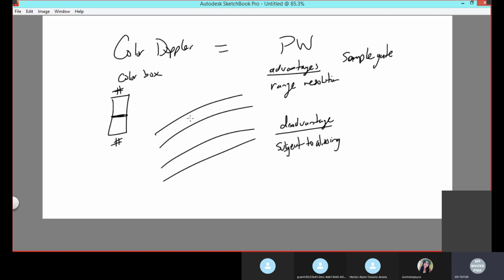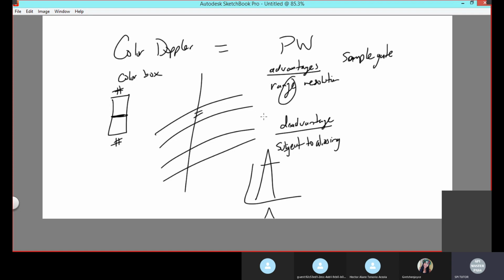This one did not. So once I do that, I keep an eye on this one that is aliasing. So when I run that continuous wave, in continuous wave I won't have aliasing. So let's say I use pulse wave and I have aliasing, I already have an idea. My color Doppler showed me that it was here. So if I have a wave and it starts aliasing, I know it's coming from here. But thinking back at it now, it's pulse wave, so you always know where your wave is coming from. So I think I kind of just went in a circle here.